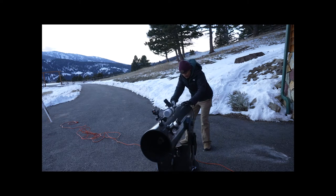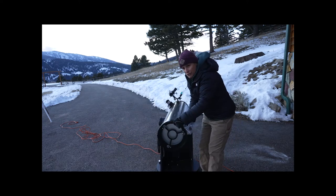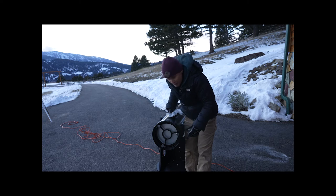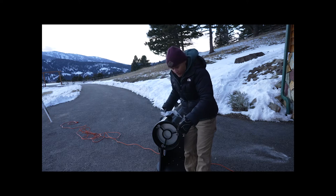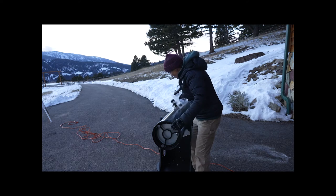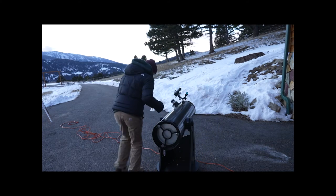In the back of the telescope, there are adjustment screws for your primary mirror. The tall ones are the locks and the short ones are the adjustments. You unloosen the tall ones and that won't change the position of the mirror. That's just so if you have to move the primary mirror, it'll be loose so you can turn the shorter ones. You can't look through both at the same time because it's too long. So you look through your collimation cap.